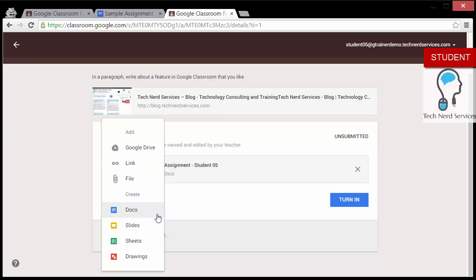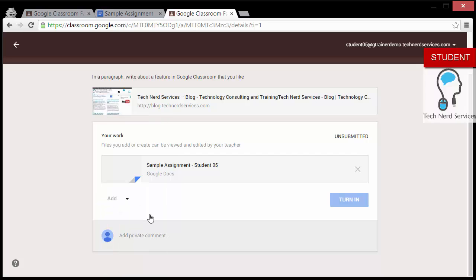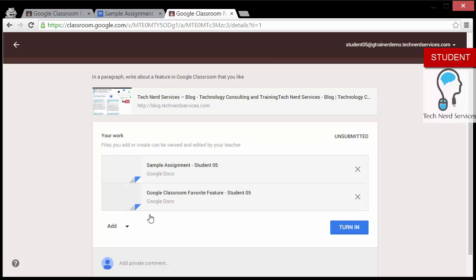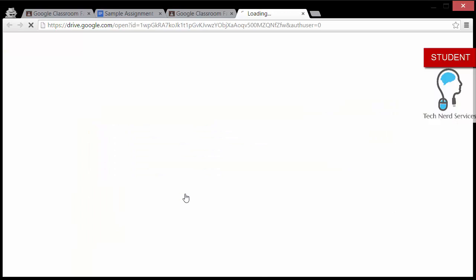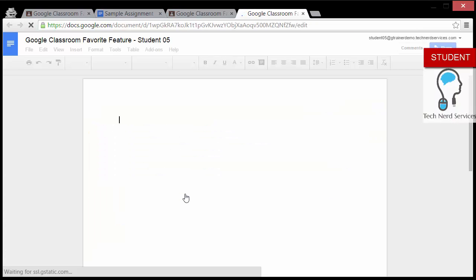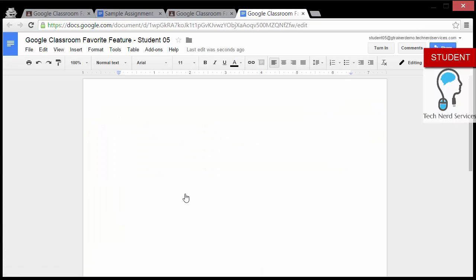They can also add additional files, including additional docs and slides, and if you want them to write their response in a Google Doc, it is better to use this add menu, because then it will once again create that particular file with their student name on it, and it will have the turn in button in Google Docs. If they create the Google Docs file from Docs or Drive, it will not have that same turn in button in the top right corner to make it easier for them to submit their file after it's done.